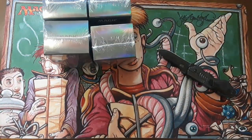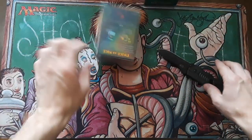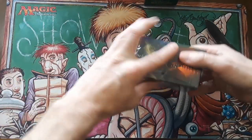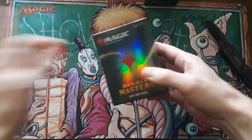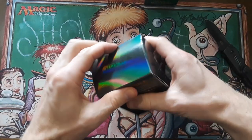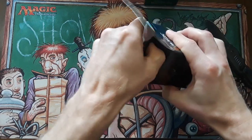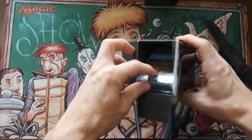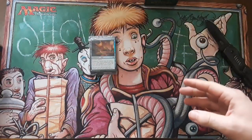All right, so there we go. There are boxes number one through four. So let's bust these bad boys open. This packaging for this product is absolutely beautiful. So all you have is one little flap here at the top. Unfortunately, these boxes do get destroyed when you open them. There isn't any saving you can do, anything else you can do about the packaging. So there is our first set.